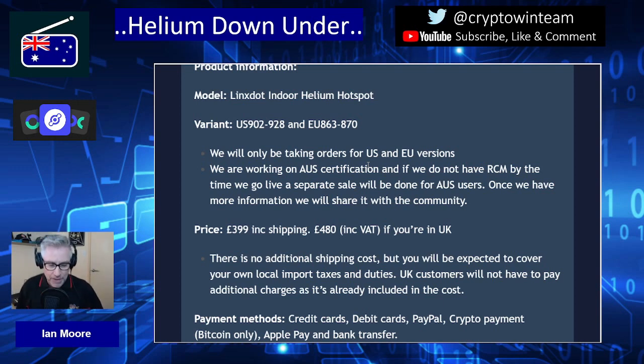In fact, I know absolutely solidly, 100%, I would put money on it, that Lynx Dot have got a huge desire to service the Australia-New Zealand market and the wider AU915 frequency band. It is one of the target groups that they want to get units out to. So there will be units for that frequency band very soon, but we need the certifications to be able to run within our government regulation systems, and that is the RCM, which is the certification for Australia.